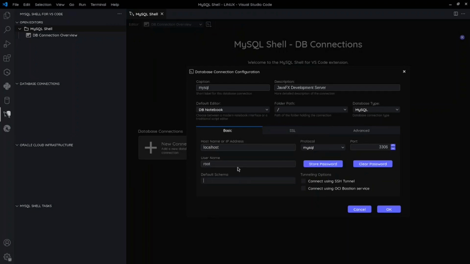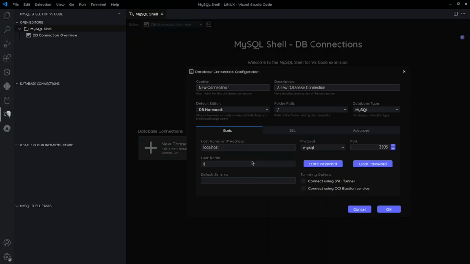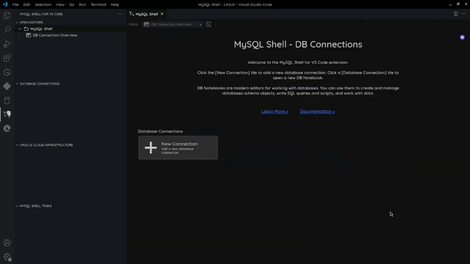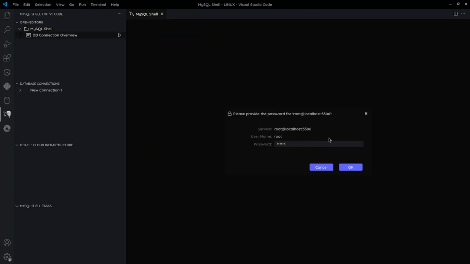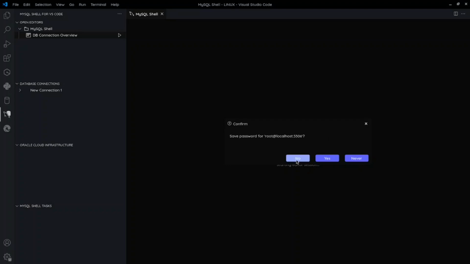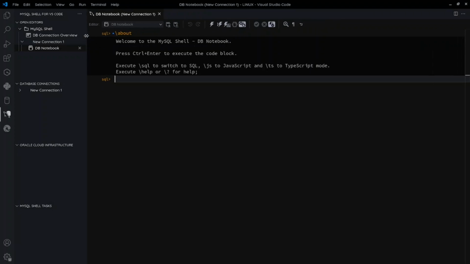So I click here and new connection. I enter my password. So here I have SQL available internally in VS Code.